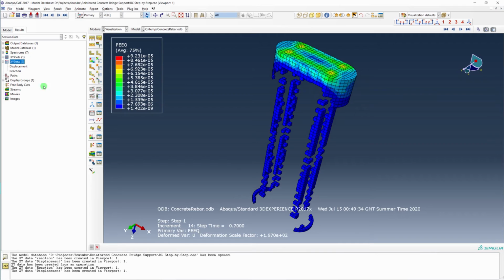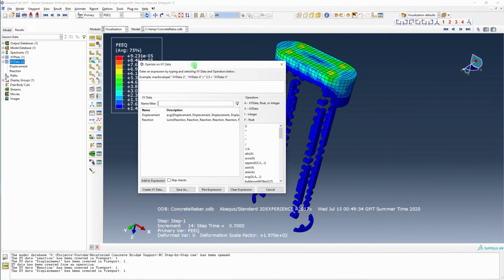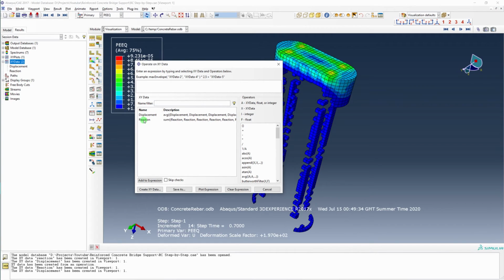And dismiss. Now we want to operate on the data. Operate on XY data, continue. We have our two data sets here and we want to combine them. Oops, I clicked combine too many times.